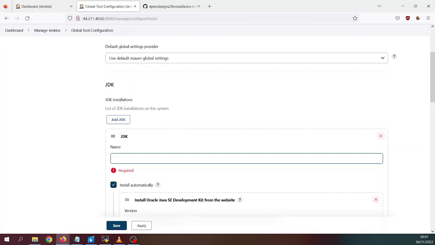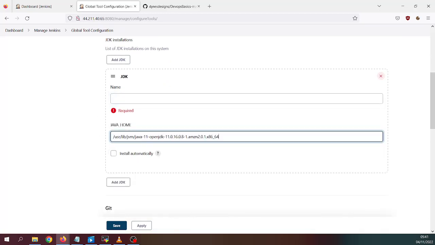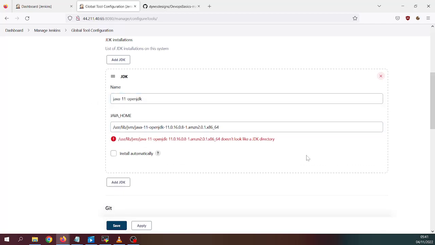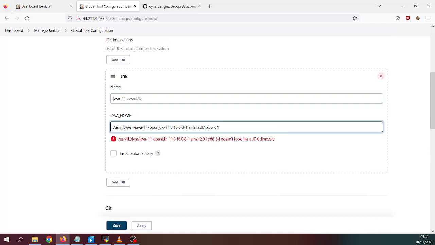We need to point it to our Java home, which we know already from our previous video is in the user lib jvm Java. Oh, sorry, that is wrong. No, don't install automatically. Just call it. I'm not sure why it's doing that. I think that may be another quirk from Jenkins, like we just seen with Git.